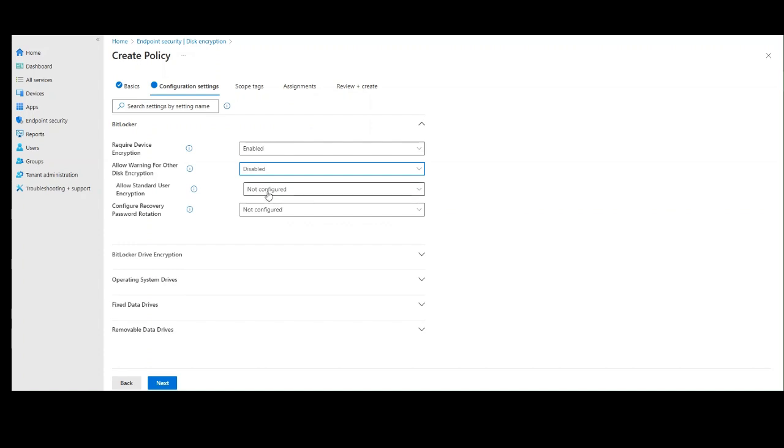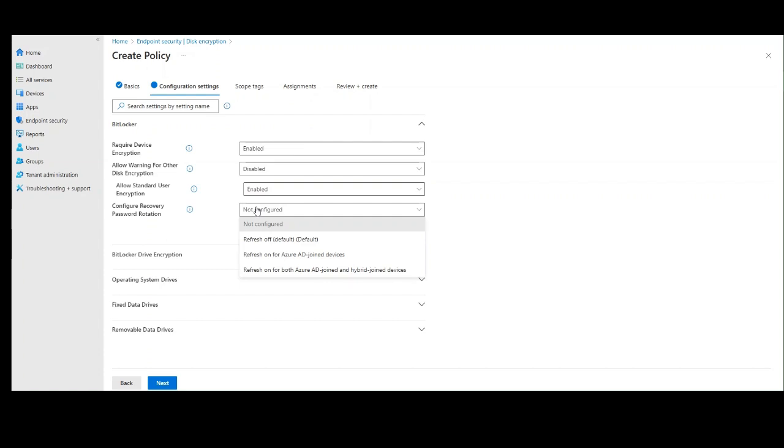Allow standard user encryption. Let's say the user doesn't have any admin rights, so you can enable it. I would suggest leaving it enabled in all environments, right? Then configure password rotation. This is another scenario that depends on Entra registered and Entra joined devices. It should rotate the password on either an Azure joined device or a hybrid joined, meaning domain joined, device.